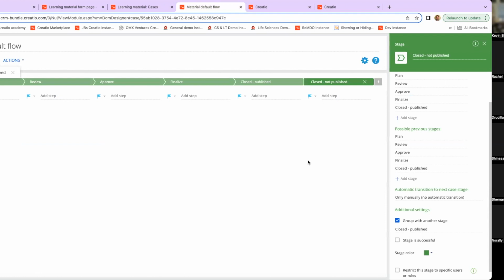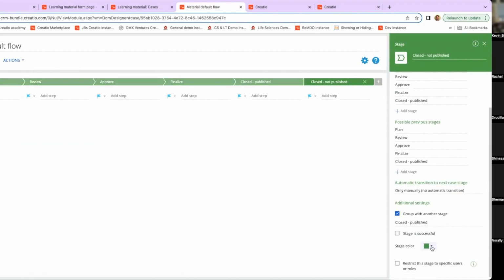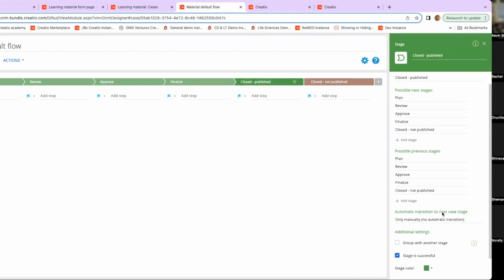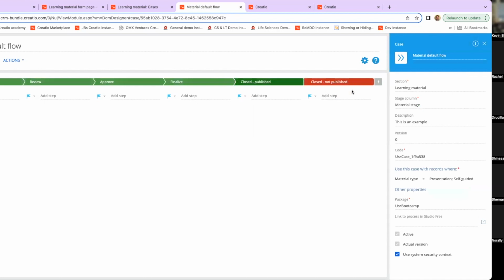If we wanted to, if I go back to the screen, I can make this even nicer because I just like to play with the colors sometimes to try to be more visually friendly to users. I can say change not published because it's not successful. I can make it red, and then the closed published maybe a darker green so that they stand out in this workflow. And this is what I usually do when we configure. I do green all the way and a darker green for final success and then red for not successful.